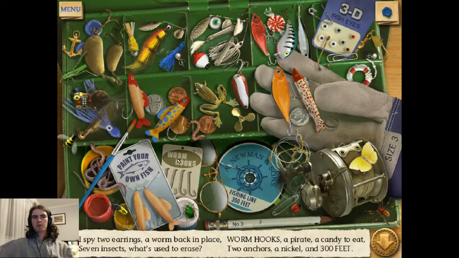Worm hooks. 300 feet. A nickel? A nickel. A candy to eat. Two earrings. One anchor.